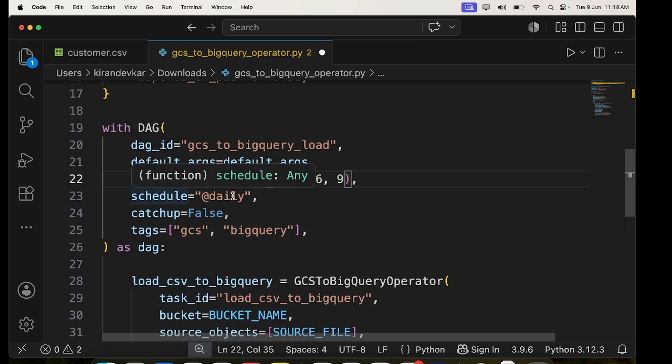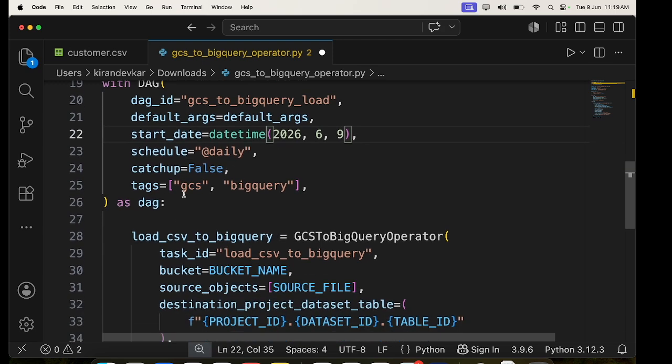Schedule equal to daily, catchup equal to false. When we specify catchup equals false, it will skip all the previous runs. Let's say you have given a date in 2025; from 2025 till date, it will skip all the previous runs and run only today's run.